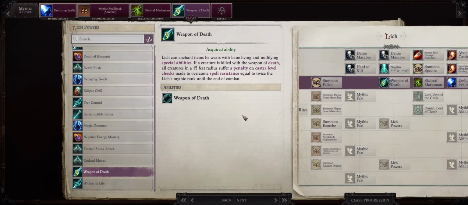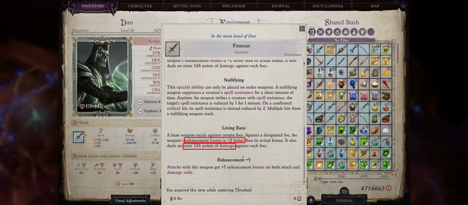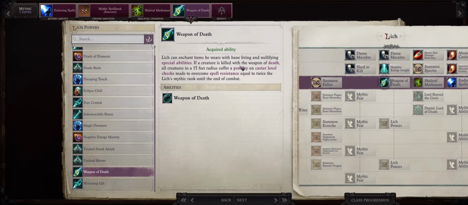Now Weapon of Death is another very powerful Lich ability, especially if you want your Lich character to attack both with melee or ranged weapons. It's going to add the Living Bane ability to any weapon you are wielding. Living Bane is very powerful, as it grants the weapon an extra 2d6 irresistible damage against basically all living targets, and demons are living targets. The secondary effect is somewhat useful as well, but not really the main benefit.